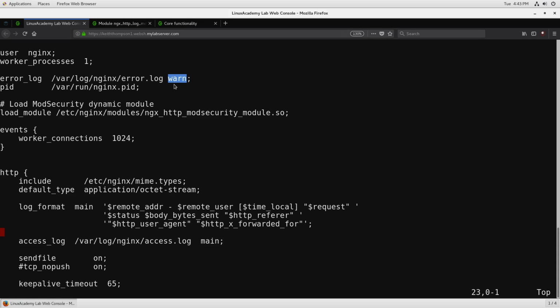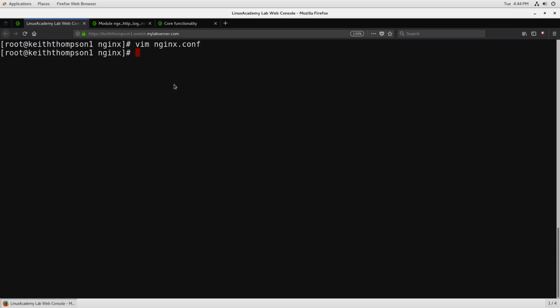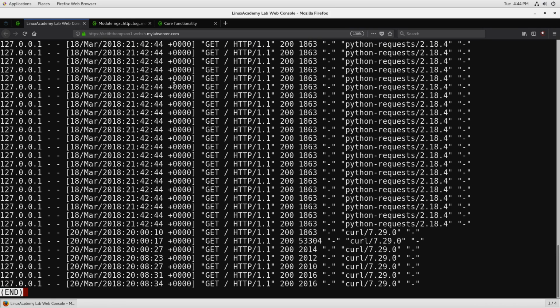You can change this so that it's using a less severity. And then if one of the applications you're working with is logging at the info level, you'll actually be able to see those logs. So if we exit this file and we take a look at the existing access log that we've got, and we can use less for this, but we'll go to var log nginx access. That was the file that was defined in the access log directive. And then if we go all the way to the bottom here, we can see that there are quite a few requests that have been made.